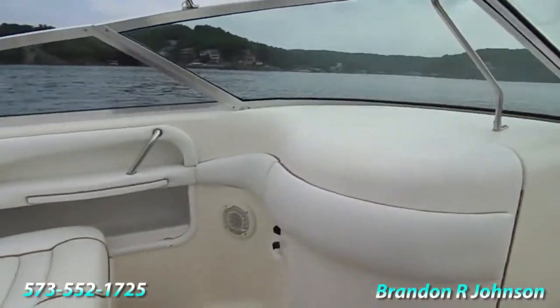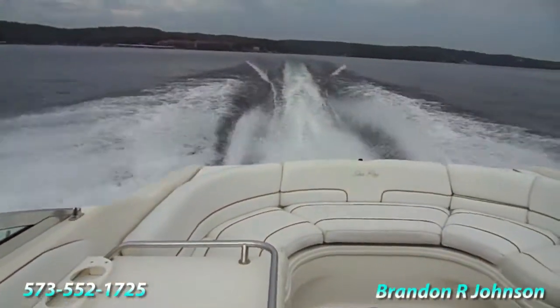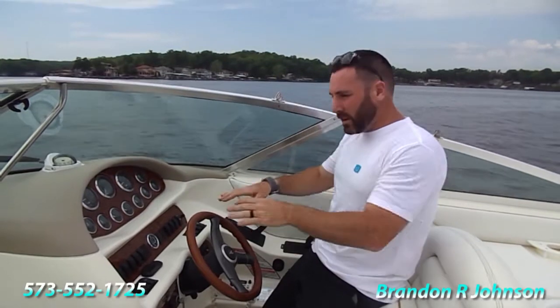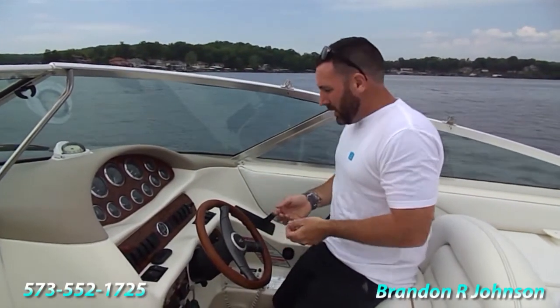Can't fault it. I'm going to give this back to video to record me just a little longer on the difference between tilt, trim, and tab. I wanted to include this in the video because when you're driving, you know, it's exciting. You're seeing the gauges work. You're looking for everything, seeing how it's working, if everything's nice and even, which it is. I mean, the boat runs strong. So I'm never worried about the boat running strong because we check them out so good. This one just impresses me a little bit. So I want to slow this down a little bit because if I can do a better job of explaining how to operate the boat, it's only going to enhance your ownership experience.